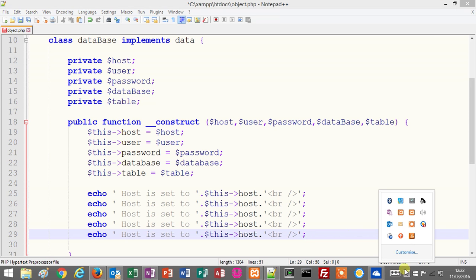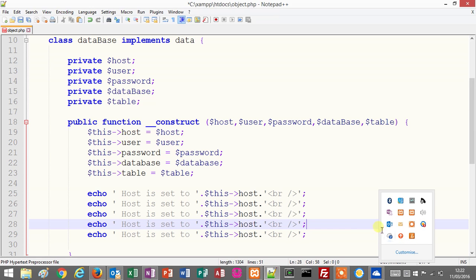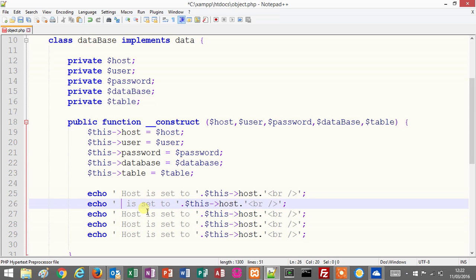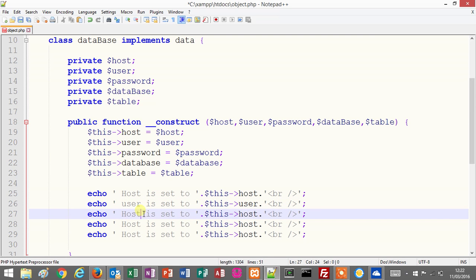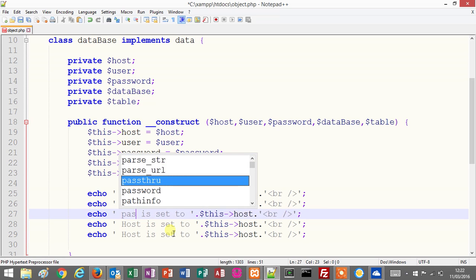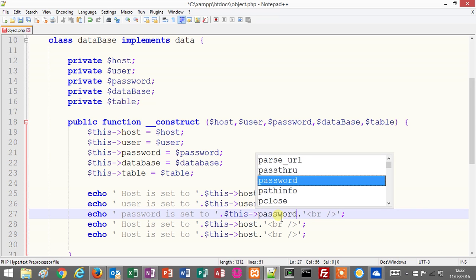Let's just quickly check the time. See what we're doing. Okay, still got a bit of time. So we'll say that user is set to this user. We'll say that password is set to this password.